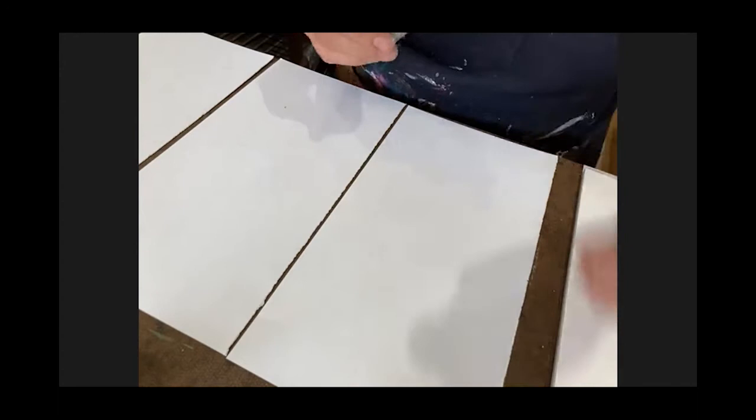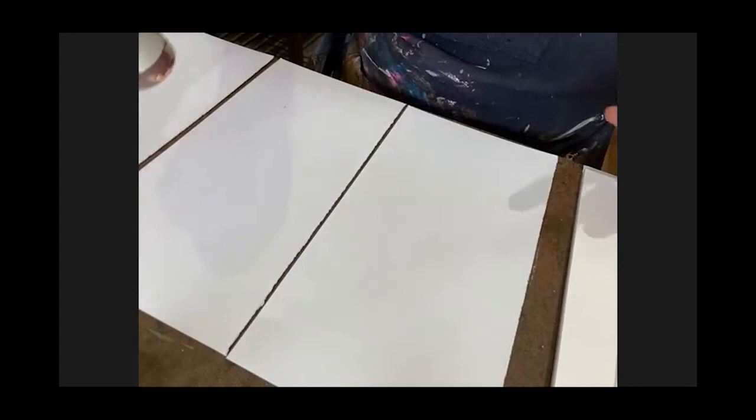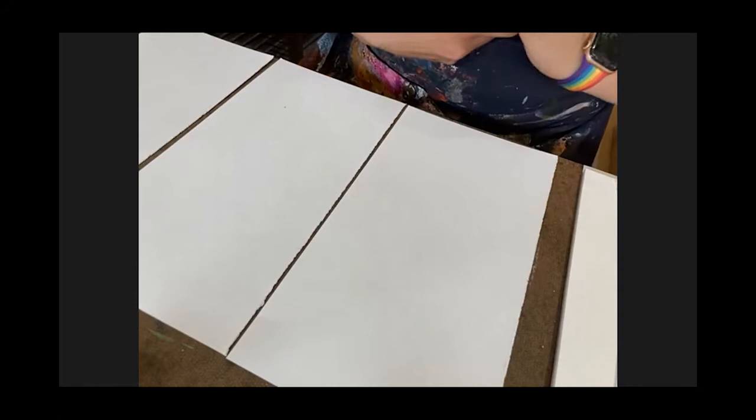I have my own color palette. I'm using primarily fluid acrylics today. I'm going to use some quinacridone nickel gold, which she was talking about, because it's the best color in the world. I'm going to use quinacridone magenta. I have a turquoise and a chromium oxide. Nothing too extensive. I have a couple of other ones.